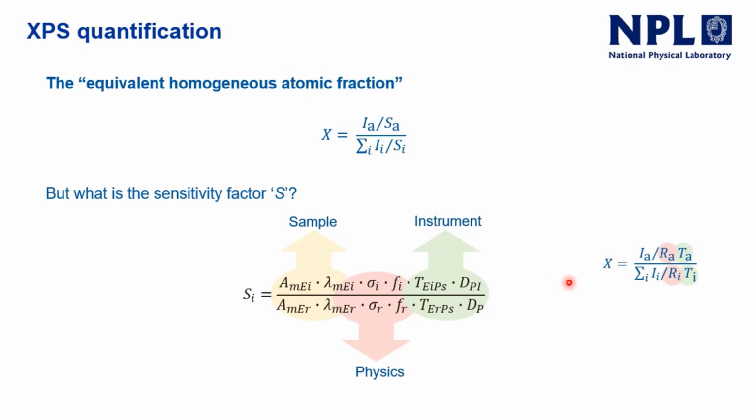And what we hope to do when we apply a transmission function is compensate for all of this. The idea is that you're using fixed analyzer transmission, so all the electrons hitting the detector are the same energy. So you shouldn't have a variation in the detection efficiency with different energies. So basically you're getting the transmission function and correcting for that. And then you're just left with the physics. And you hope that the sample stuff doesn't really matter that much. That's what you do when you do a quantification. And the sample stuff honestly doesn't really matter that much. The physics bit does.